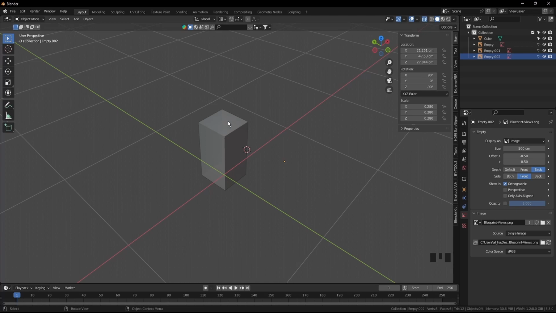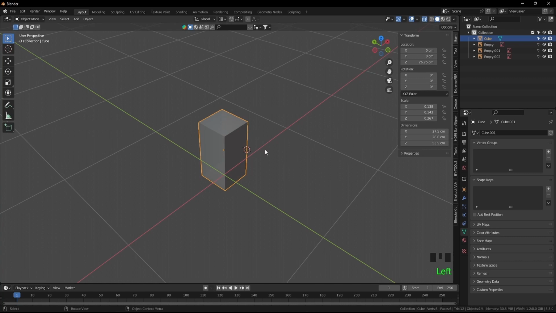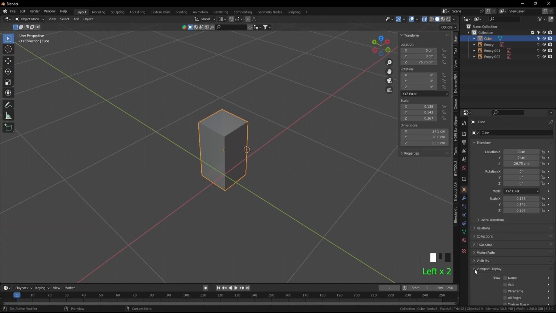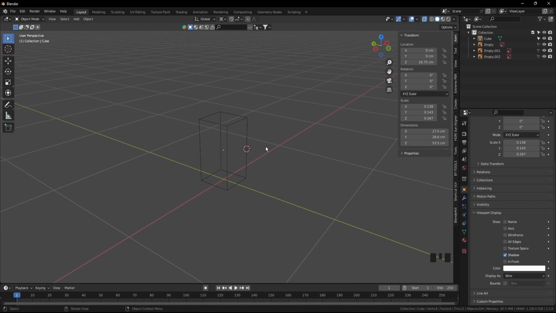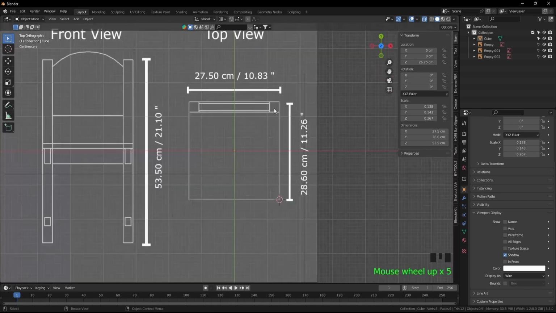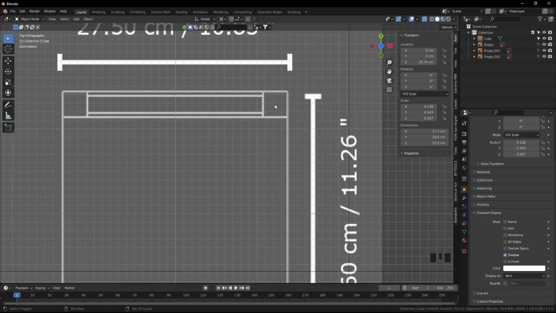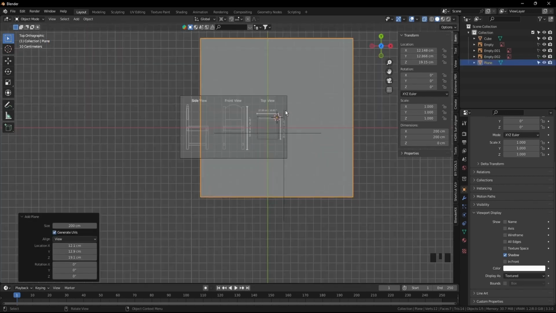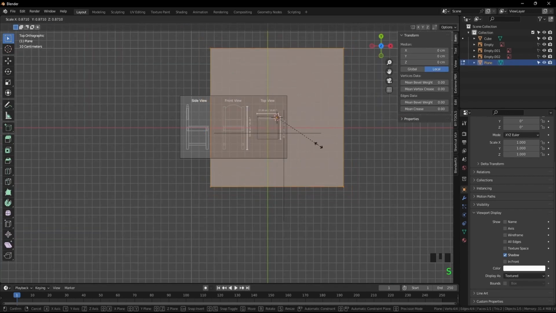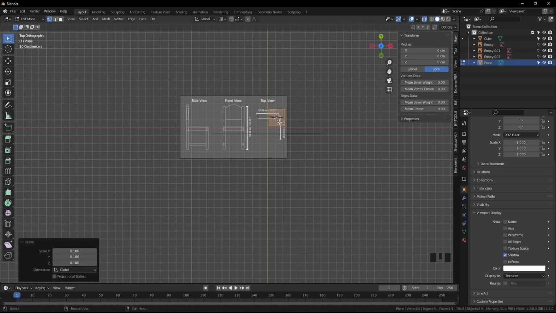Now time to modify the cube itself because we don't want to see it while modeling. So select the cube and then go to Object Properties, go to Viewport Display, change the display as to wire. Now we'll start modeling. So press 7 to go to top view, zoom in, Shift and right mouse click to bring the cursor here, and then Shift A, Mesh Plane. Zoom out, Tab to go to edit mode, S to scale it down, and press the mouse to release it.